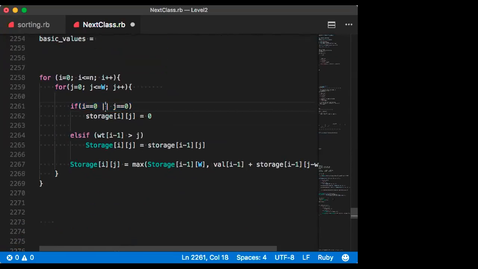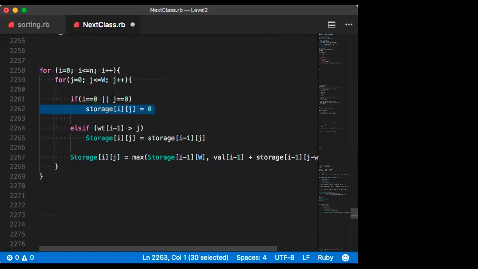What does this initialization mean? If I'm not taking any object, or if I'm not doing it for any weight, in both cases my answer is 0. I cannot generate any value if I'm not allowed to use 0 objects, or if I'm allowed to build only 0 weight. In both cases, I have no option. So this is initialized by 0.